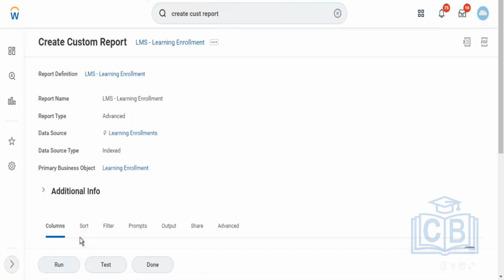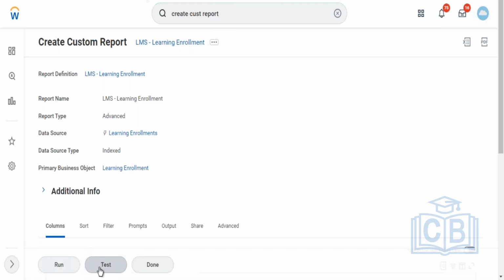I can say that if your head count of organization is around 1 lakh or 1.5 lakh, when you're creating a report for that huge count, the report will take some time, 1 or 2 minutes or more, depending upon your tenant performance, to return the data. So you don't want to wait for 1 or 2 minutes, but you just want to see whether the fields that you have given are returning the right values or not.